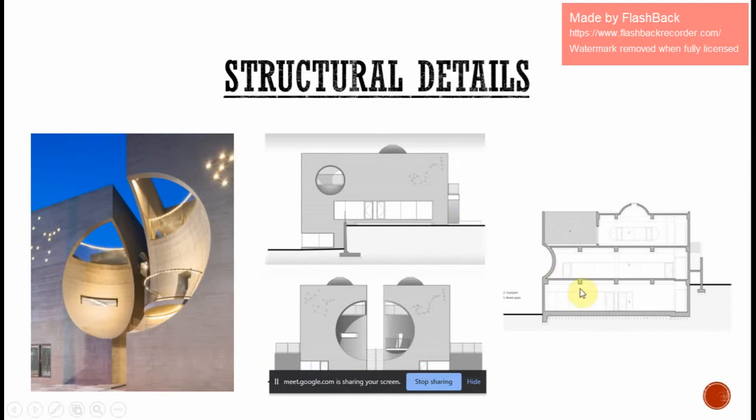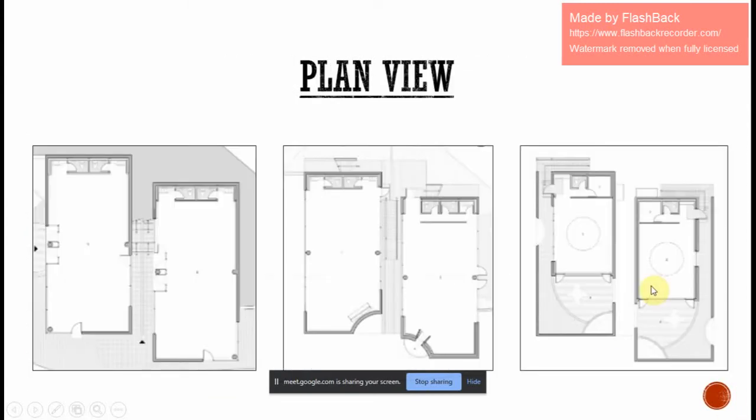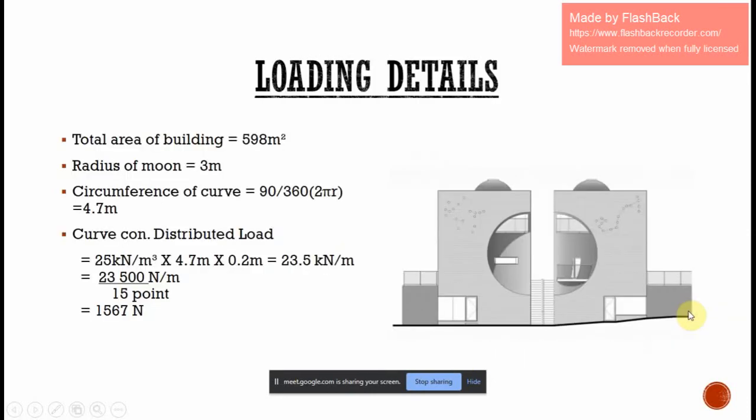So if you can see here, rather than a concrete wall, it also has beams and columns. So they have a beam in the middle, and here you can see the columns from the plan view: 1, 2, 3, and here also 1, 2, 3, and this one is a wall structure, also known as a shear wall. Okay, and this one is level 2 in the middle, and the third one is the rooftop, the third level.